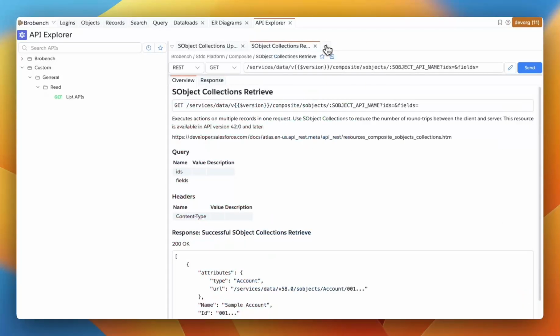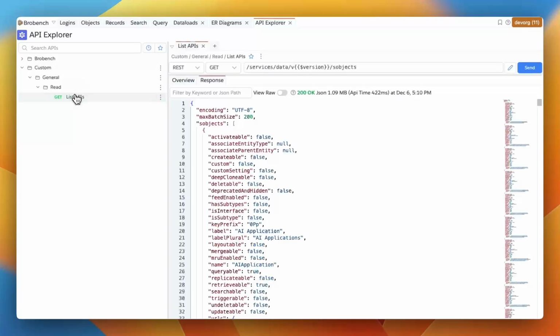Now, if I close this and come back, open this, you see that the response that we got, as well as the path, the changes that we made, is saved. So for all the saved APIs, except the standard APIs, the changes will be saved as you make them. There is nothing to do for that. That save happens after you execute it, not before. However, let's say I made a change, but I didn't execute it. For example, let's say account. Now I go ahead and close this. If I come back, the change is not there.